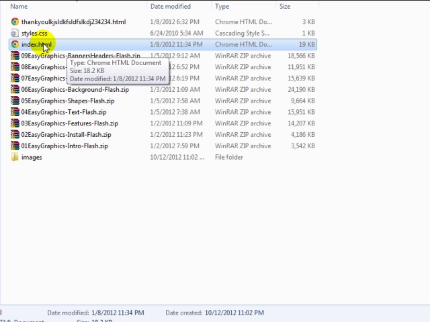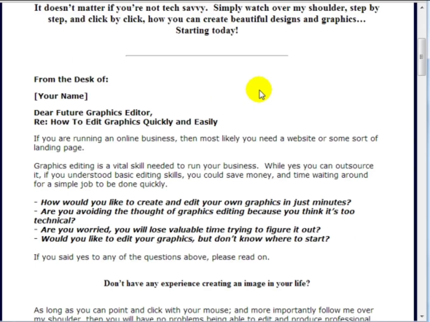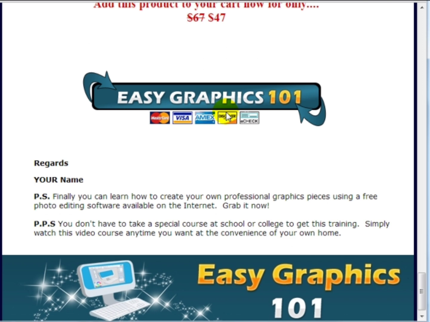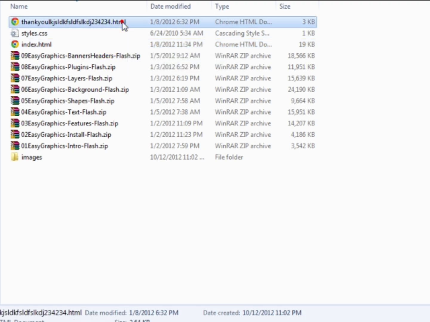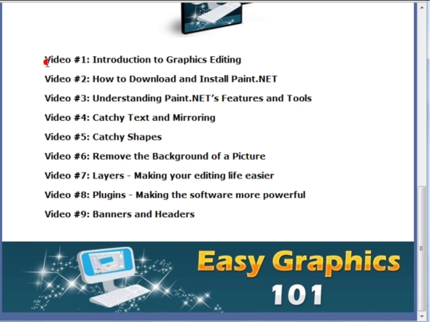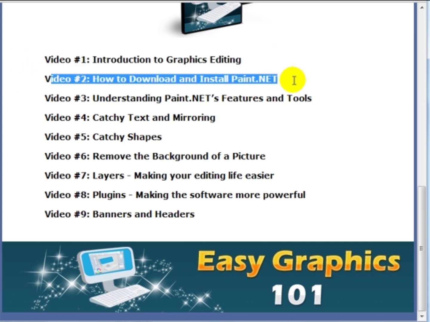Okay, so now what I want to do is just to open these up so that we can see what we're dealing with. This is the sales page, as we can see, and we have a button here, but we can always replace that with a JVzoo button. And the thank you page here, this is what it looks like. So what we want to do is to make these into links. We want to link the zip files to each one of these. And I'm going to show you how to do all of this.